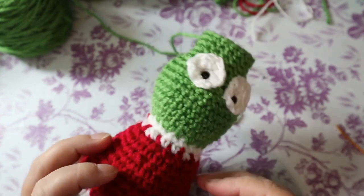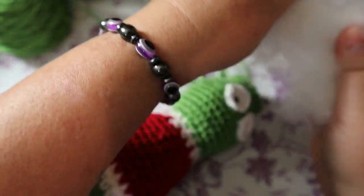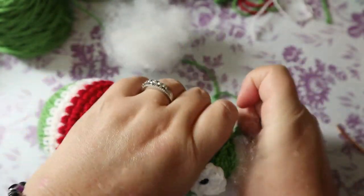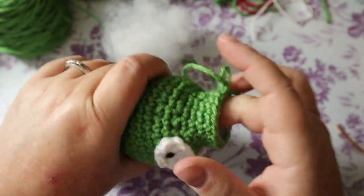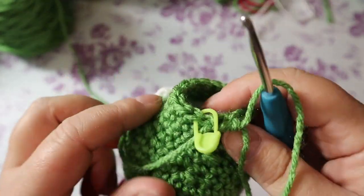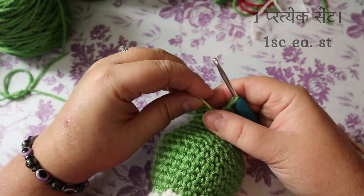So that's my eyes. I'm going to put some stuffing in him now that I'm done with that nonsense, because everything else can be sewn on after. And hopefully I've left enough room for my eyebrows this time. Alrighty, so I just put a little bit in. So back to the head.